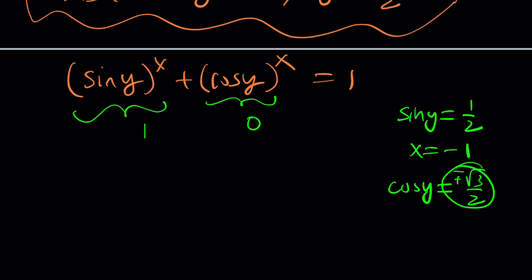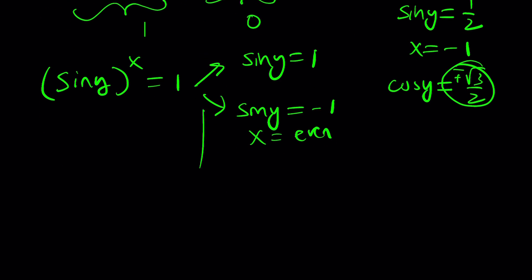Here's what I'm going to do. 1 and 0 should work because these are special cases. (sin y)^x = 1. So if this is 1, then from here we get different cases. For example, sin y can be 1 and then x can be anything. Sin y can be -1 and x can be even. That's also another case. And x can be 0 and sin y should not be 0. Well, that's not true because sin y can be 0 and x can be 0 at the same time. You know why? Because 0^0 = 1. You don't believe that? Go ahead and check out the video that I made. And we can debate in the comment section down below.